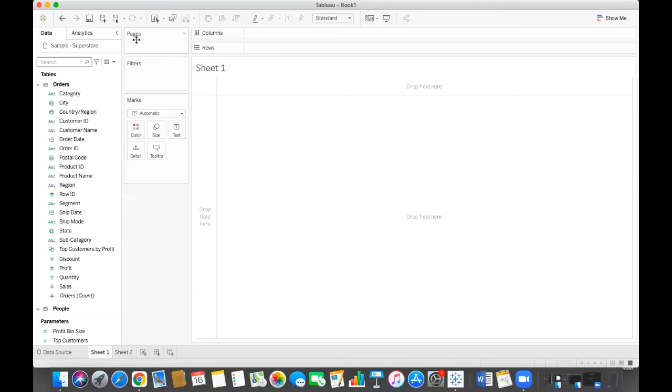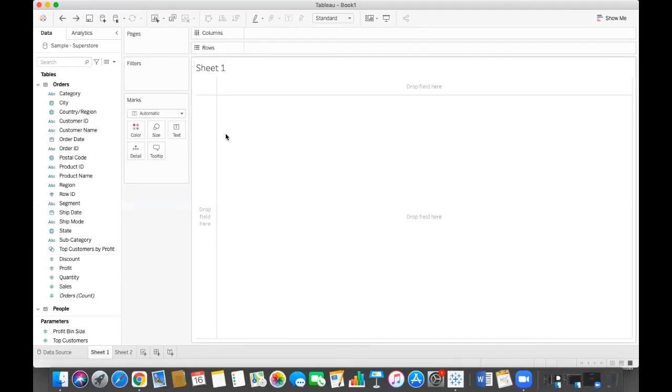The Pages pane is basically used when you want to show your visualization in a page format, based on time or some particular measures. This is the Filters shelf, where you can filter your data based on particular measures or dimensions. Same for the Marks card. Marks gives you the facility to choose which kind of marks you want to use in the visualization. With the rows and columns, the visualization will form, right?